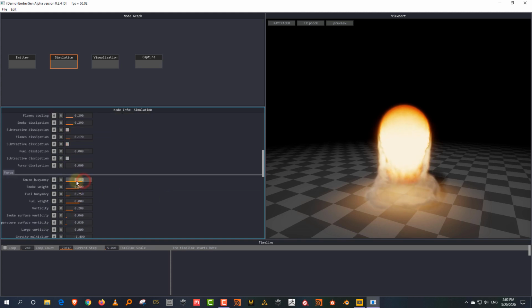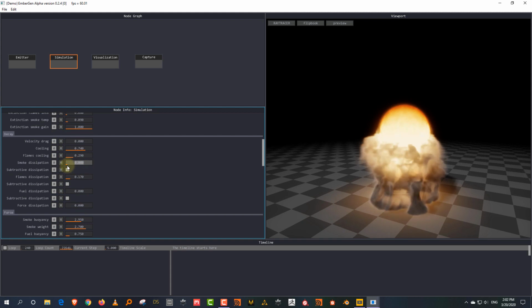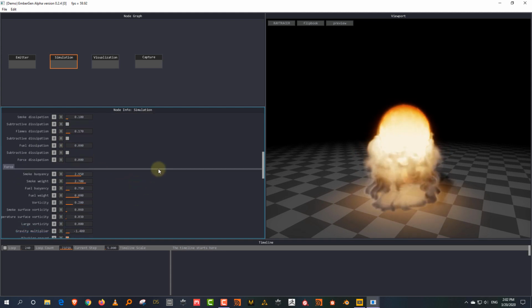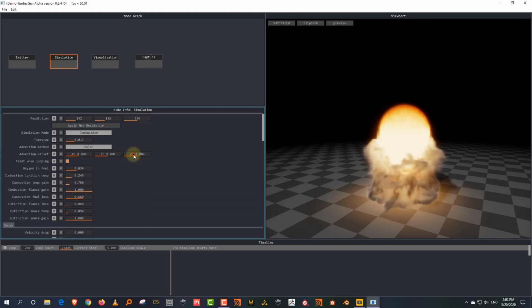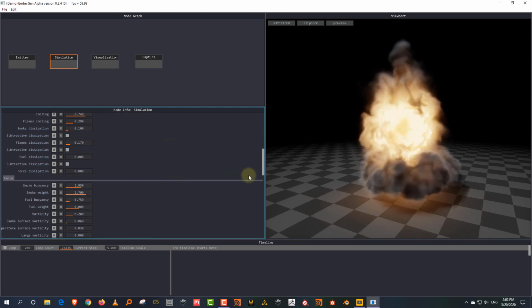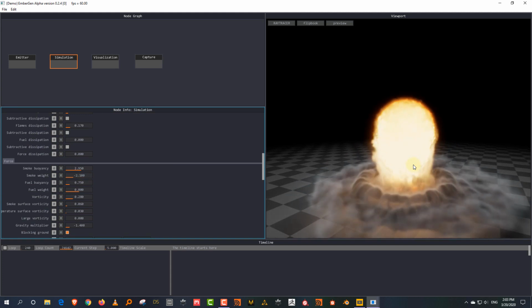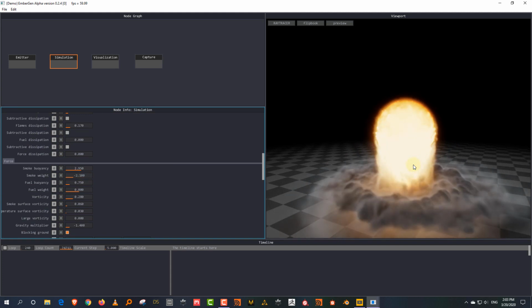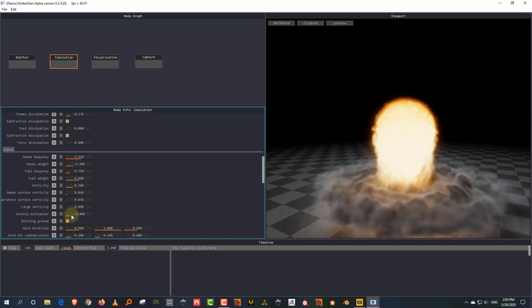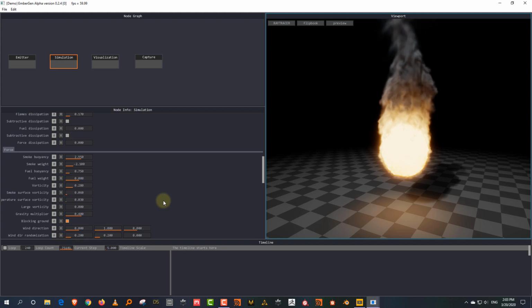And let's just try to adjust this. Yeah, we'll just adjust the smoke dissipation. So you can do a lot of stuff with this. And as I said, because it is real time, it's much easier for you to play around with it and get a result that you want. Okay, so let's get the gravity back to 1. Yeah, I think that's good.